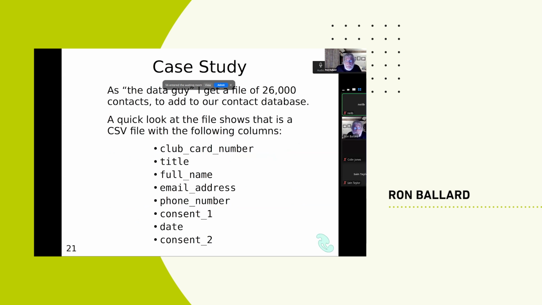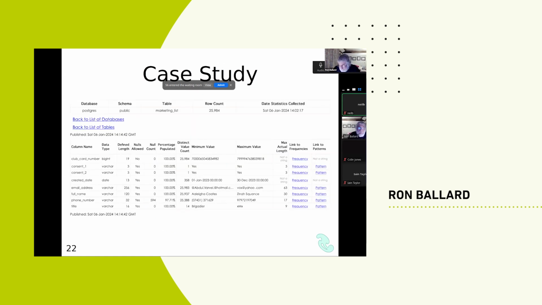And so I had a quick look at the file and I could see that it was a CSV file with the following fields in it. So I put it through a profiler. You can buy profilers. You can download mine free from my website. I wrote it because clients were reluctant to spend £100,000 on a profiler, even though I told them how useful it was. So I wrote one that I could use anyway.